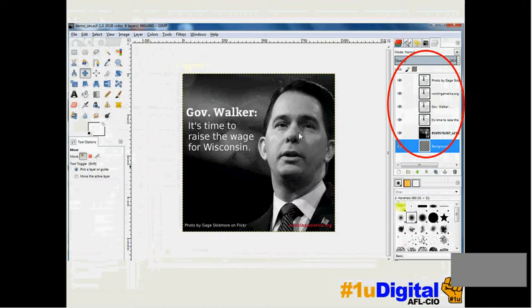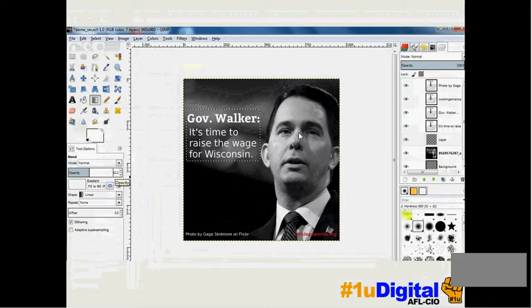So I look at my layers here. I'm going to add a layer, and the other thing to note about this is the order that the layers are stacked in is the order that they're stacked on the actual image. So all those text layers are above the layer of the original photo.